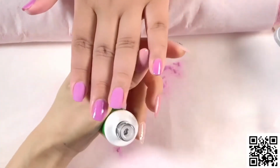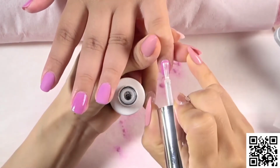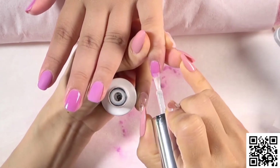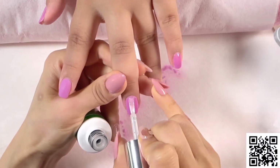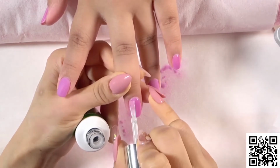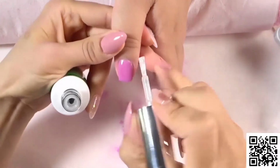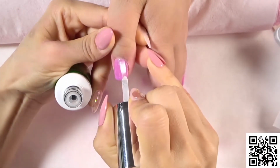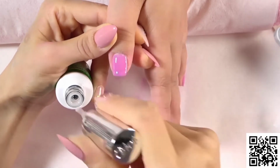And we need to go back to the first finger because it is half dry but still sticky. We need to apply another layer on. Okay, don't forget the nail edge. This part protects your nail from lifting or cracking from the nail edge. We apply the second layer when you see your nail surface half dry but still sticky. Do not wait for it to dry completely. We need it half dry and still sticky, then apply another layer on. Don't forget the nail edge every time.